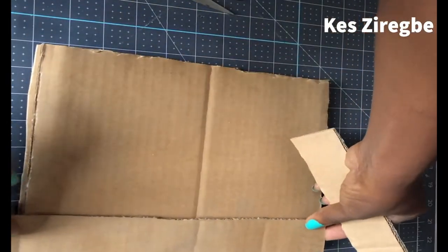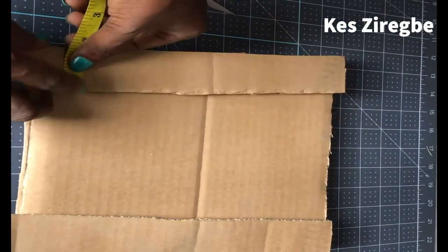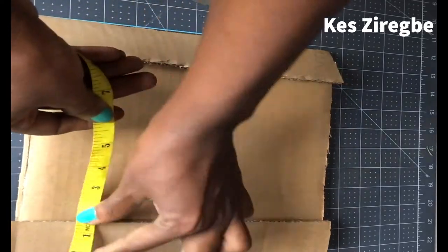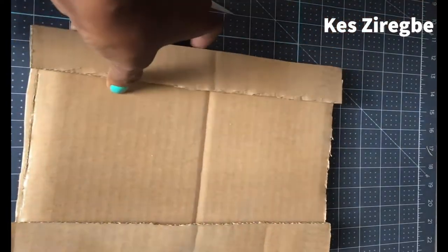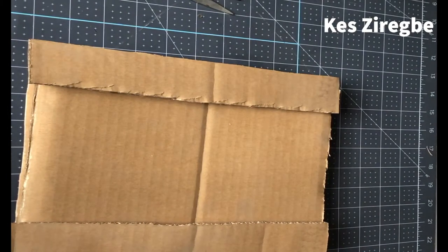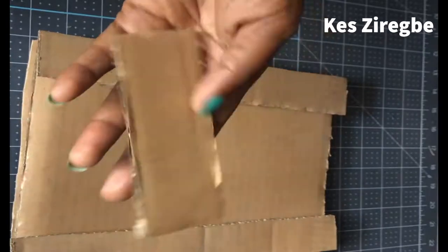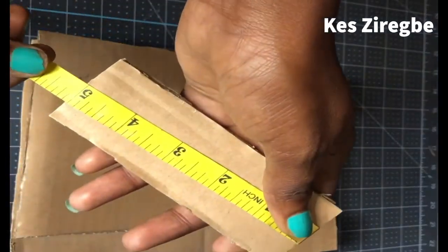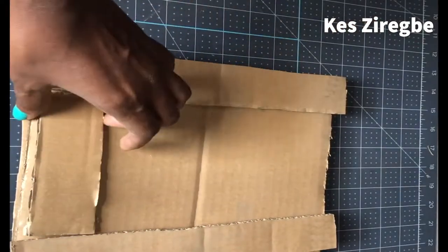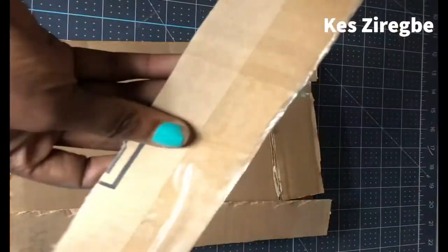I would be needing about 3 pillars for this project. And the first one is 1.5 inches by the length, which is about 8 inches. And then we have a third one that will be going at the top, because at the bottom you don't put anything, because that's where the picture slides in from. And this one, you can see this is 1.5 inches too, by just the size of that space you have there.